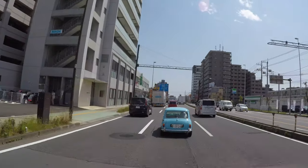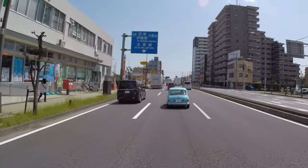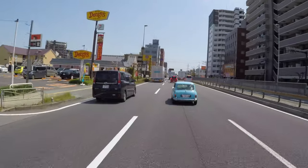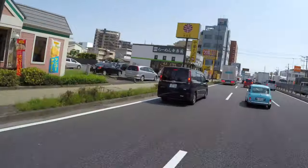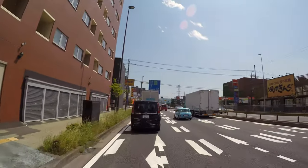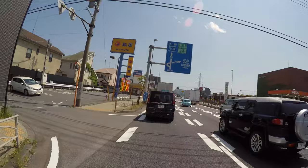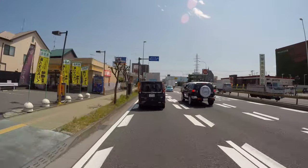So this blue sign up on the road, up in front of me here, is the important point. To Numazu Isehara, go to the left lane. This is where you want to be. If you stay in the lane that I'm in now in the center, you're going to go to Route 129 and head to Hiratsuka. So I need to move over. Shigasaki Hiratsuka goes straight. Numazu Isehara is the one that kind of veers off to the left and then loops back around under 129.